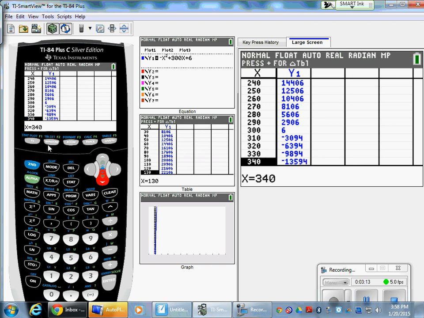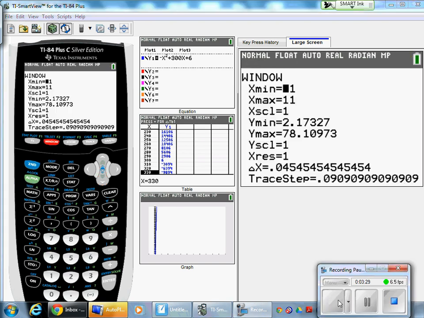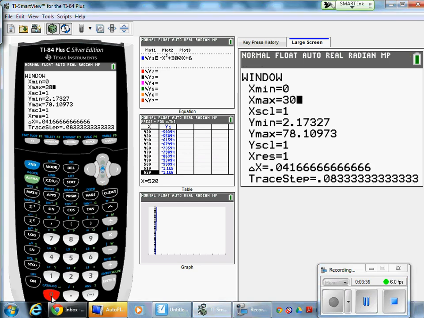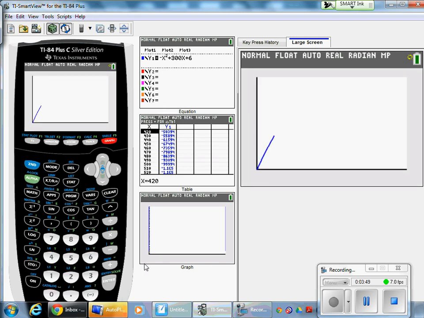So let me set my window. I'm going to hit the window button over here on the calculator. Okay, stop. I hit too many down arrows. It's still going. It'll stop eventually. Maybe. Stop. This is silly. Alright, so I'm going to set my window. My x's went from 0 to 300, and then my y's went from about 0 to 25,000. So now I'm going to hit graph and see if I can see it.